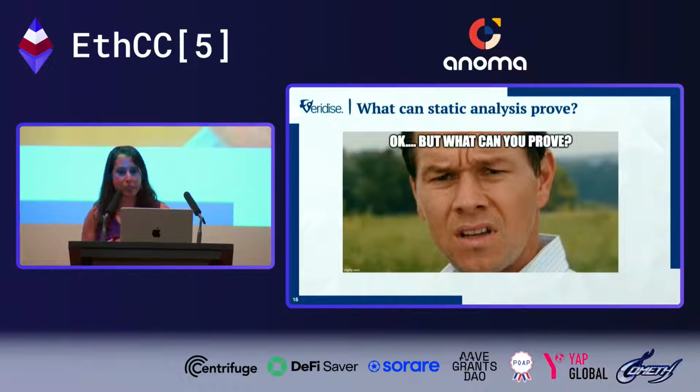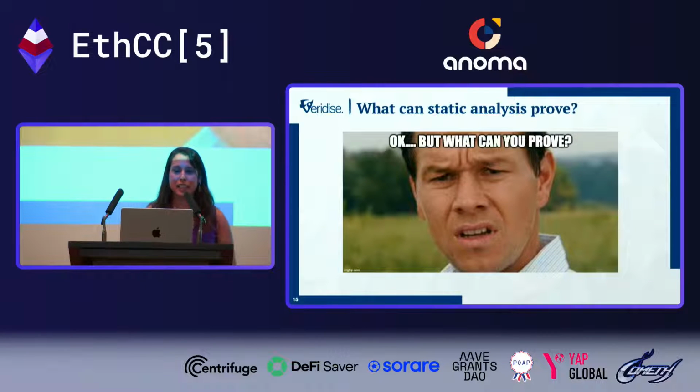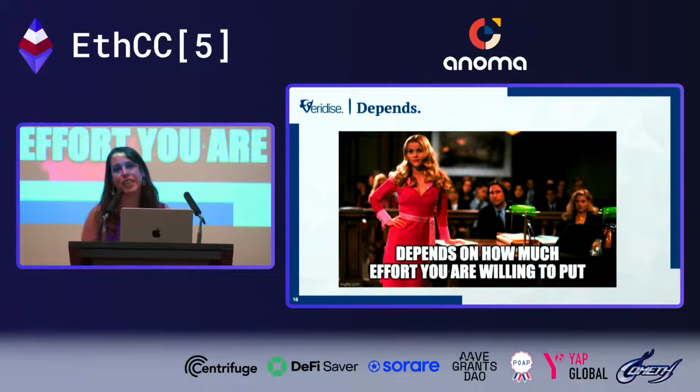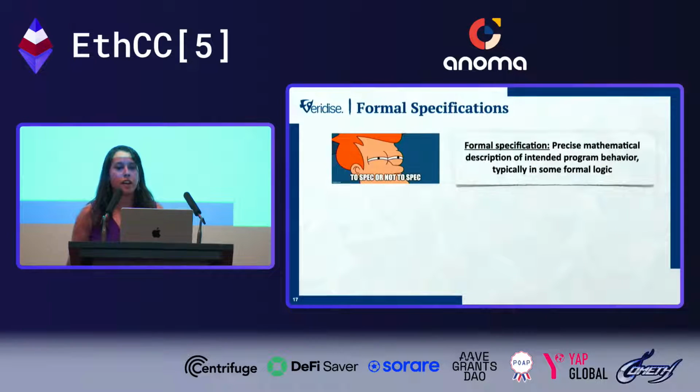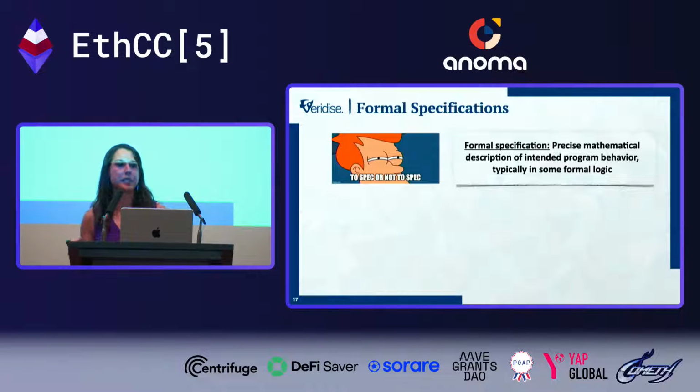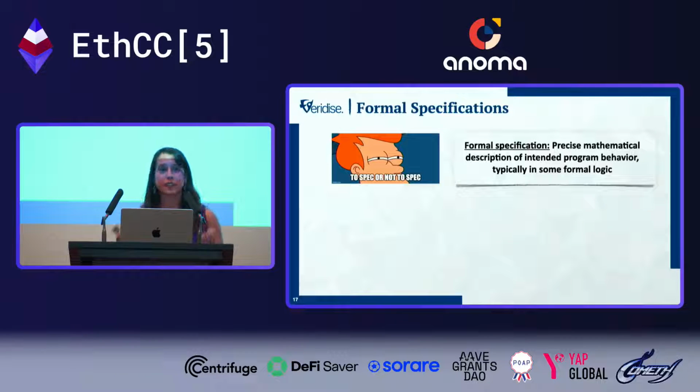Okay, so hopefully that gives everyone some intuition about static analysis. But you're probably asking, what can you actually prove using static analysis? Well, the answer to that question is it depends, and in particular, it depends on how much effort you as a user are willing to put into the verification. If you want to get strong guarantees, you as a user need to write something called a formal specification. In a nutshell, a formal specification is a mathematically precise description of the intended correct behavior of the program. The key thing here is that a formal specification needs to be mathematically precise. It needs to be something that has very precise semantics. Therefore, formal specifications are typically expressed in some sort of formal logic. For example, it can be first-order logic, or it can be some sort of temporal logic.